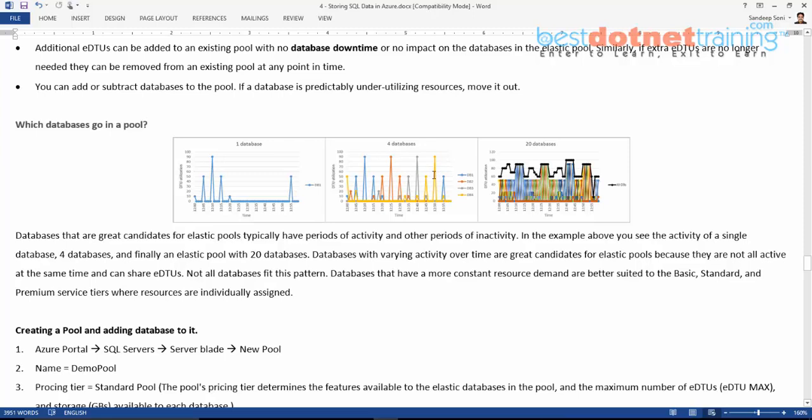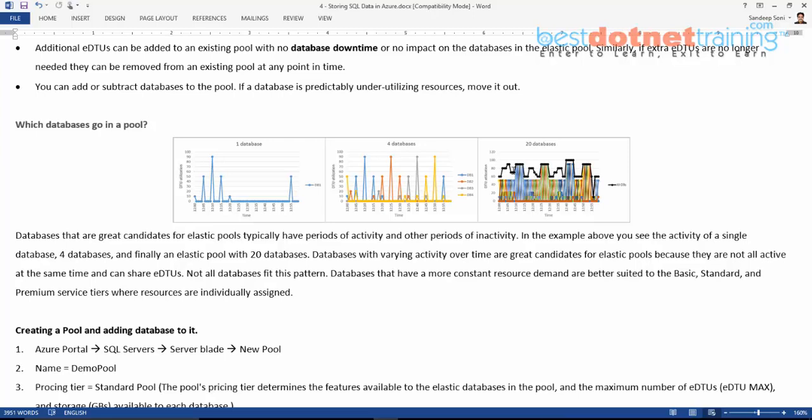We can go for a database pool and put all 4 databases in a single pool such that at any point of time 90 DTUs are not being used by all of them at the same time, but at different times they are making use of it. And likewise, you can not only overlap 4, but up to 20 databases. Rather, it can be 40, it can be 100 also. There is no restriction on the number of databases in DTU. The only thing we have to ensure is that one database itself is not consuming all the resources when other databases also need them at the same time.